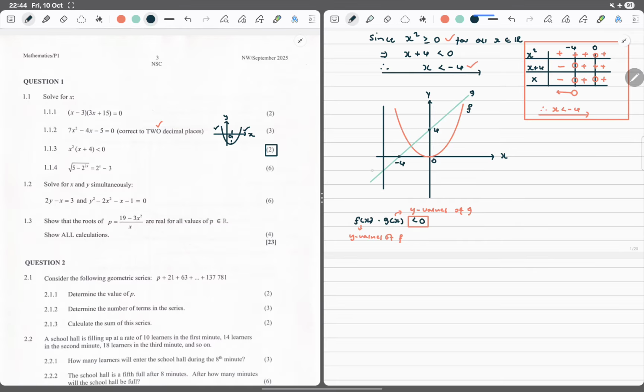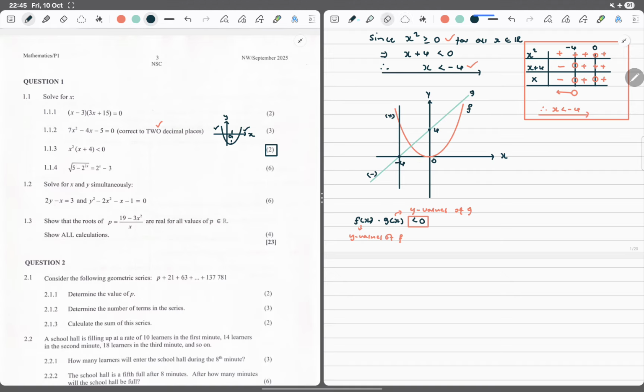We will see that essentially the y values for our g function are negative, whereas the y values for that same x value are positive. And that product is less than 0. So this is good. And we know that this continues up until we get to the critical value. What is there? The y value is 0 for our function g, but it is still positive for our parabola. So 0 multiplied by any number is going to be 0, but we see that 0 is not included. So we need to exclude our critical value.